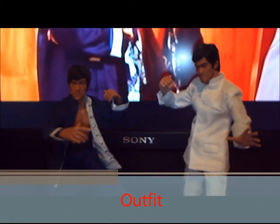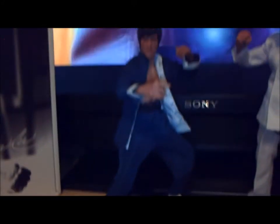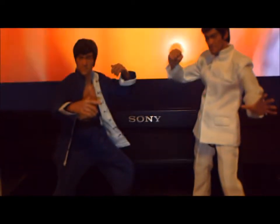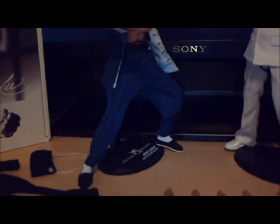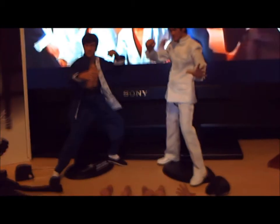Outfits. The two outfits that you get with the Fist of Fury figure - he comes wearing the white funeral suit and the blue kung fu suit comes bagged up. Both outfits are awesome all the way through, top quality. They feel lightweight but really good material. The blue kung fu suit is sort of like silk - it just hangs nice. The pleats in it are excellent, and the clips to hold his ankles tight around his waist are really good. The white suit is really nice. The trousers are ironed so the creases fall right. The shoes are excellent - sculpted on one and a cloth shoe on the other. So the outfits get a definite 5 out of 5.